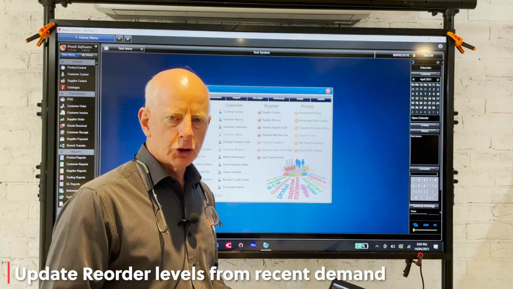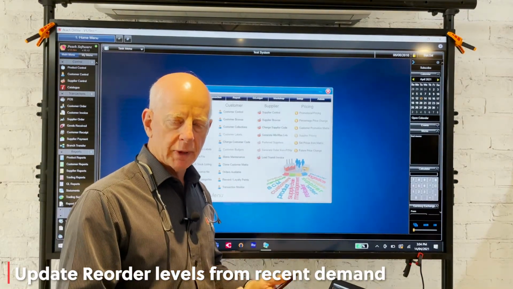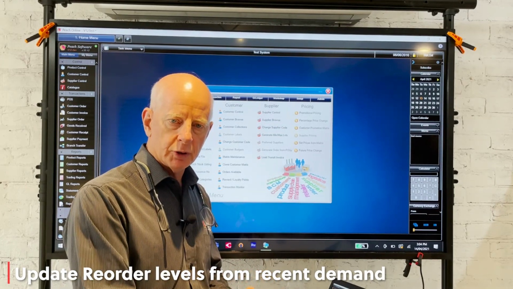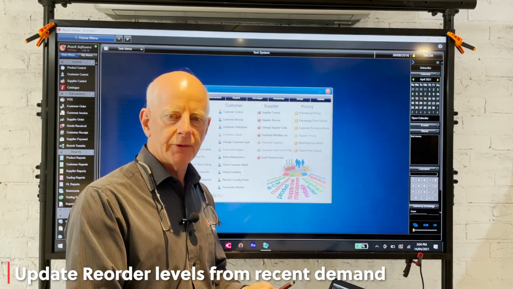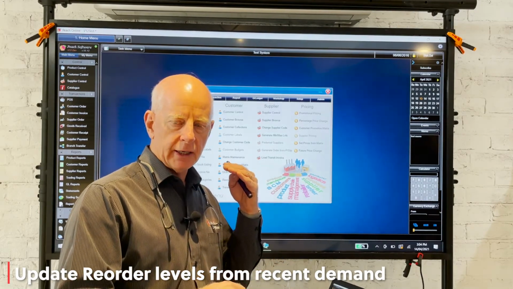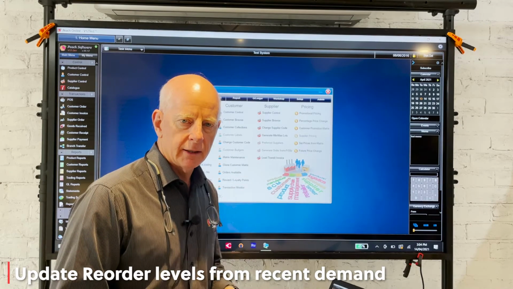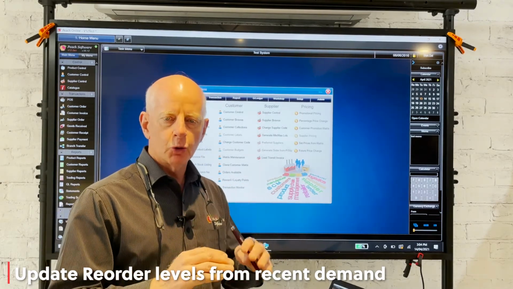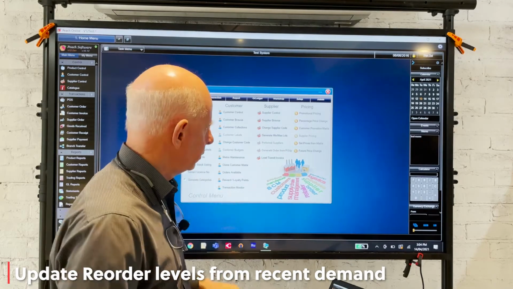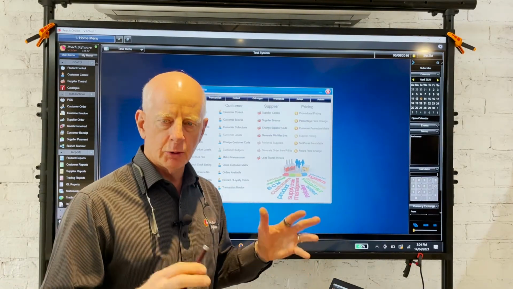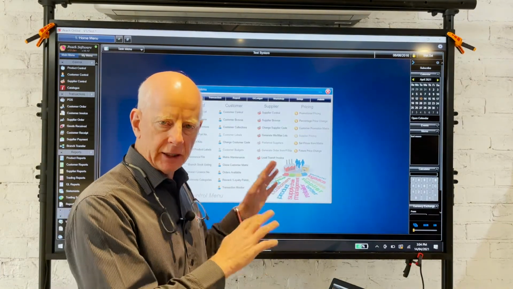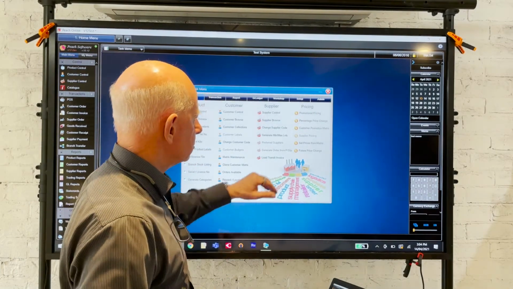So you can choose to generate min-max levels based on a supplier, or you can even drill it down to a supplier, product group, product subgroup if you like, so that you can attach certain products to generate certain min-max levels, and that way you can granulate your reorder levels so that your reordering is as efficient as possible. You don't want to run out of stock and you don't want too much stock, so it's a real fine line, but you can manage it in this software very easily.